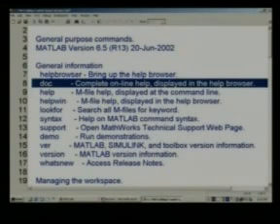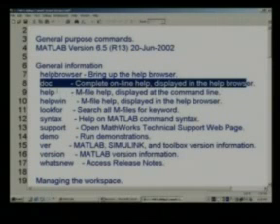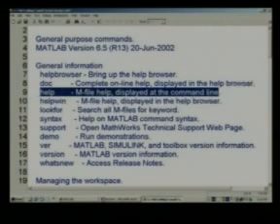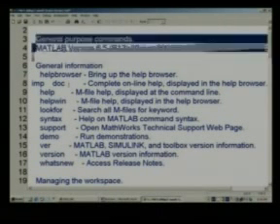Okay, so remember this doc is important, this help is important, and this look for is important. These three are important, so I'll write imp, and I'll delete everything else.